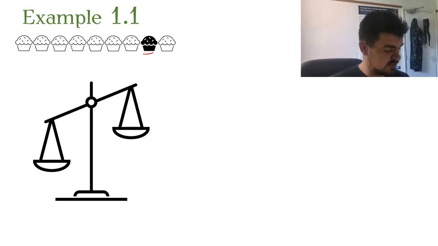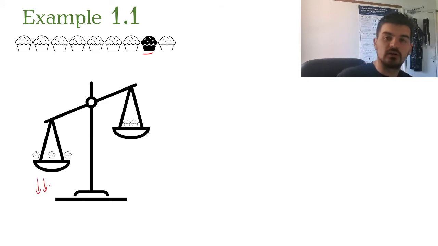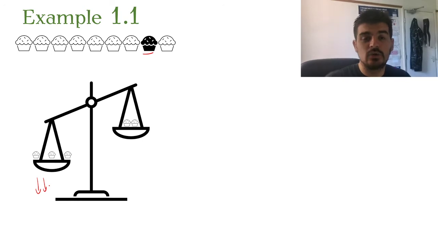And how it works is that, for example, if you place 3 cupcakes on one side and 2 cupcakes on the other side, or basically put 2 things of different weights, then the one that's heavier will go down like this. And this isn't that helpful, because then we don't learn anything.